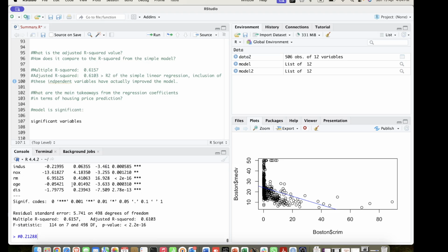How will we find out? Here we have the F statistic and the p value. So the model F statistic is this thing and the p value is less than 0.05. So we say that yes, the model is significant. Okay, and then we look at the individual variables.